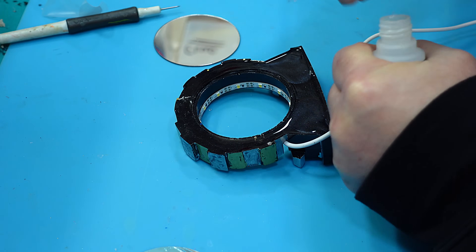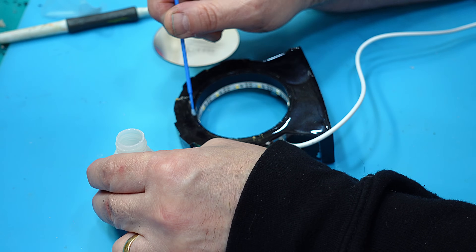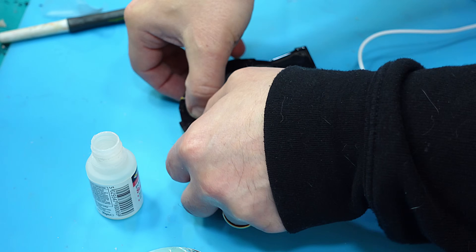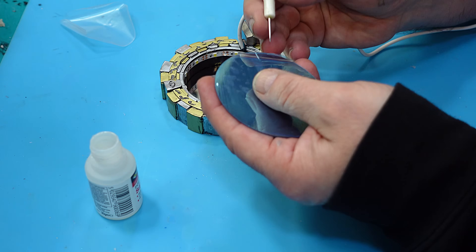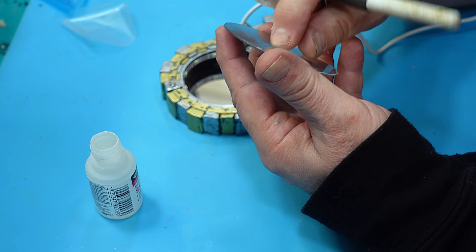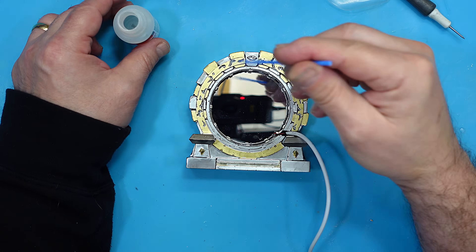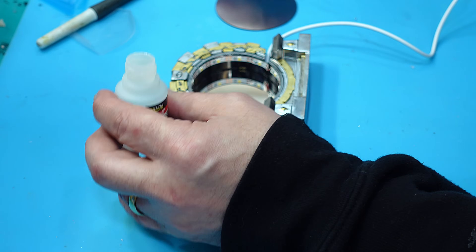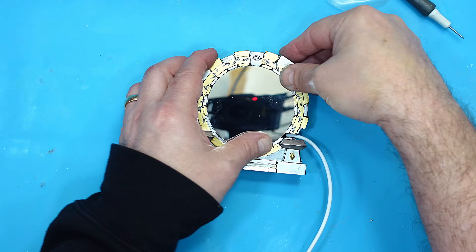You do need to glue it in. I'm going to use a little bit of super glue going all the way around — dropping a little micro brush in there and putting some super glue on the rim, then popping the mirror in. That'll stick on really well. Make sure it's clean first. Now this is the semi-translucent one — it has film on both sides. Take that film off without scratching your piece. I'm going to glue that on here exactly the same way, popping a little bit of glue all the way around. Get your mirror in there, making sure you've got it pushed right down, and then let that dry.